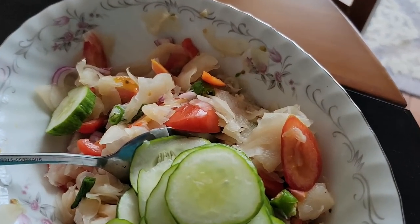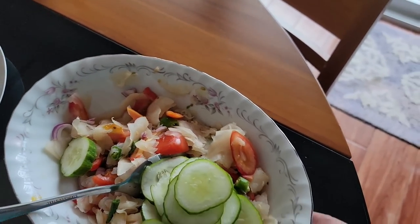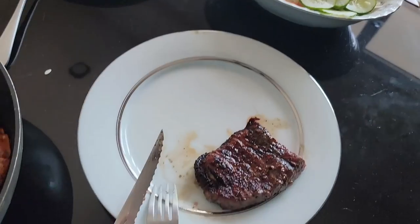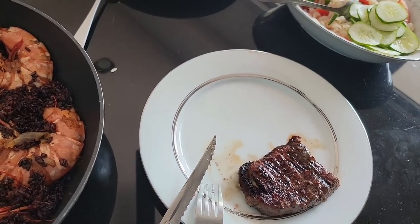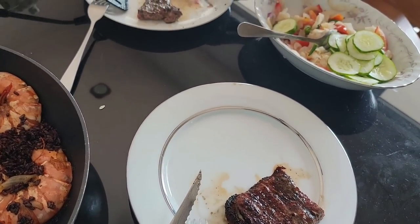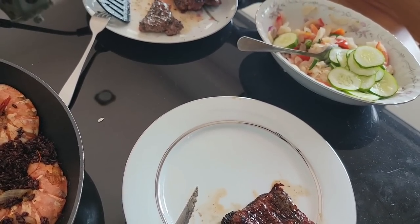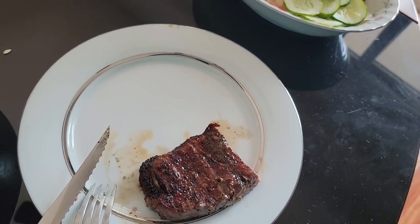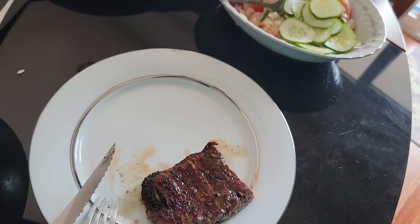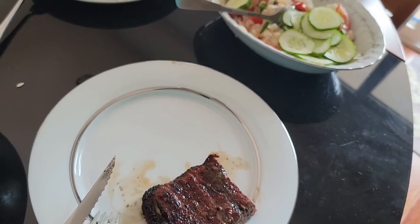Got some nice little radish and tomato and cucumber salad. I chopped part of my steak down. I'm sharing it with Denise. Where is G-Li? I'm sure this one will like that too. Yeah, because we got plenty of shrimp here, so I just eat a little small portion of steak. Share the rest off to the kids.